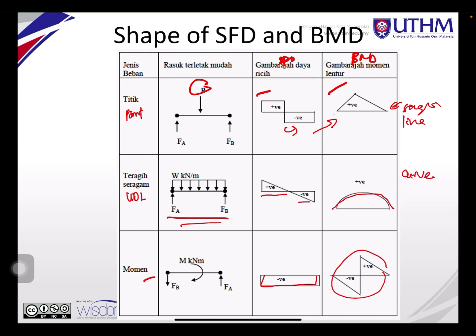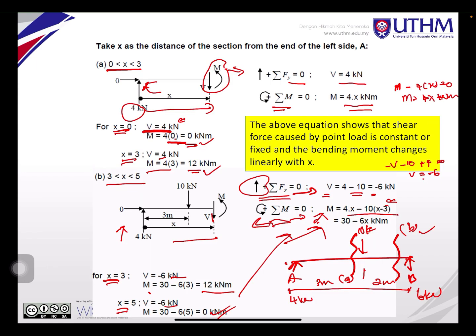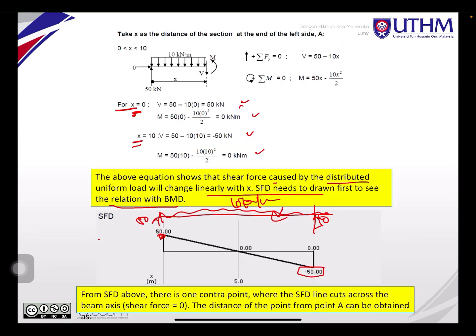From the load you have the positive and negative here. So you plot it, positive and negative here, then you connect it, and you will have 0 at 5.0, at the middle, because this is the same value, 50 and 50. If this is a different value, say you have other forces combined together, then you need to plot and calculate the distance. Not just assume it to be at the middle.